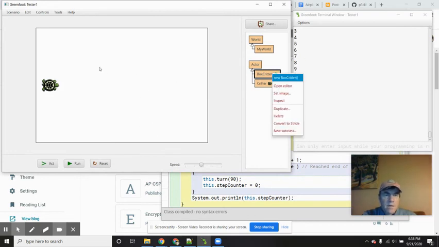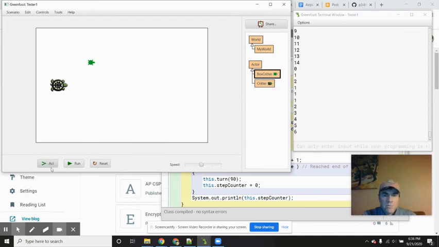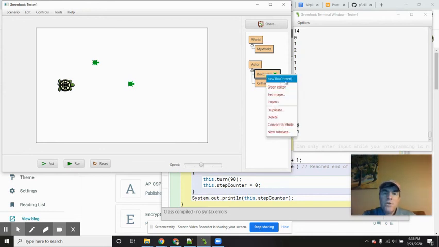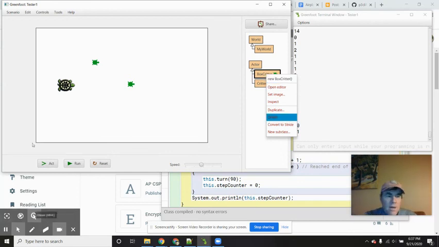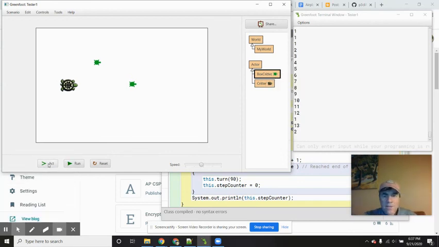And now we'll add one. I'm going to have him act a little bit. And then here's another one. All right, now he has not acted yet. Again, when I right click, I chose a new box critter. That is the call to the constructor for this class. So it gets its own step counter, its own box size, initializes them to the right value.